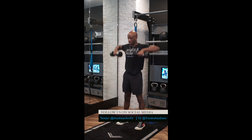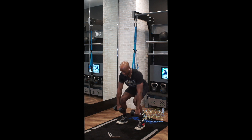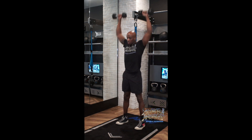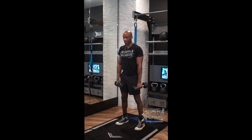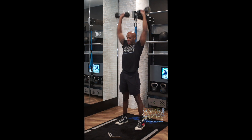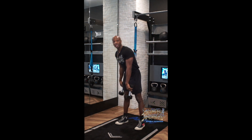And finally, the Snatch, which combines that upright row with the Snatching Motion. When we put it all together, what we want to make sure we're not doing is stopping and popping. We want to use that momentum to complete the motion — we don't want to come up and press, we want to pop that weight up using smooth and guided movements.